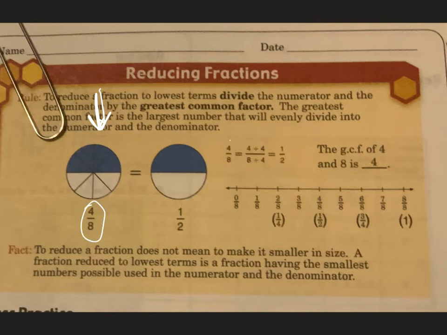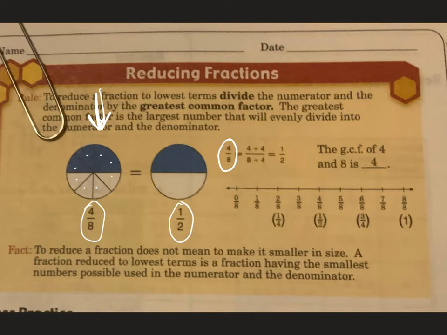Look, they have 4/8 here. We'll do the number line after this. There are 8 parts: 1, 2, 3, 4, 5, 6, 7, 8. But they only colored in 4 of them with blue. Looking at it right away, you can also say that it is equal to 1/2, which is great. It's important that we can visualize it, and you could check your simplified fractions by drawing it out.